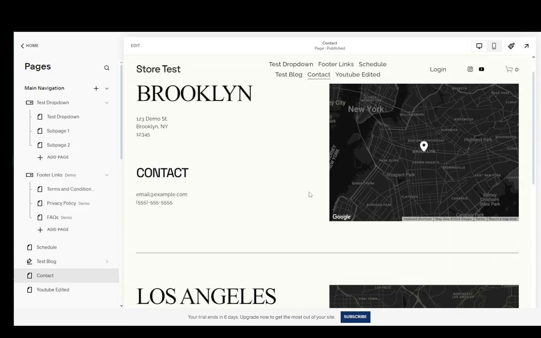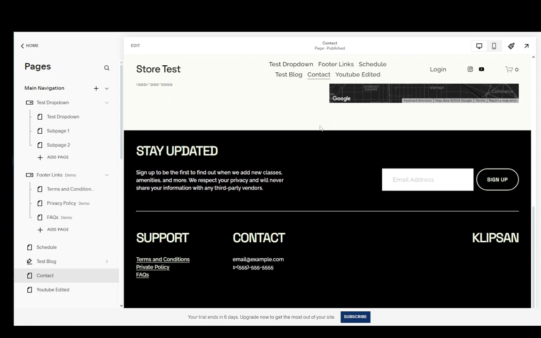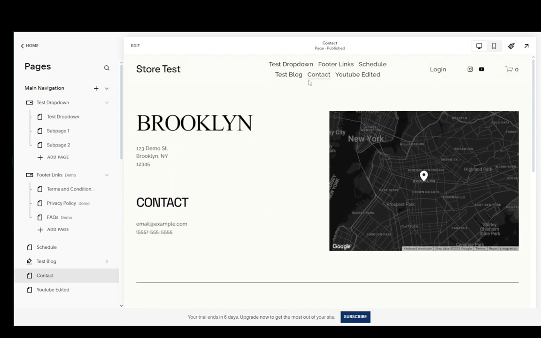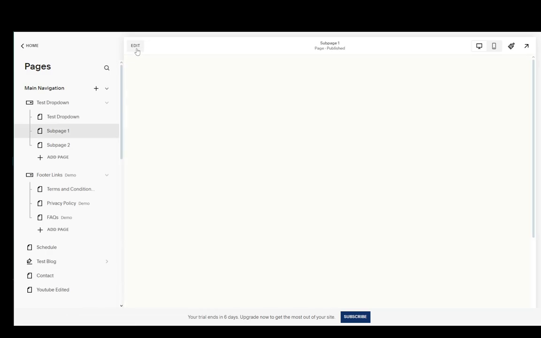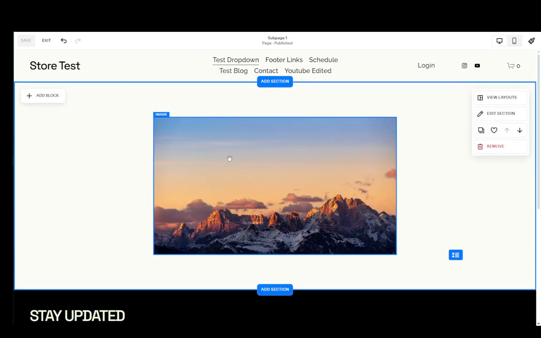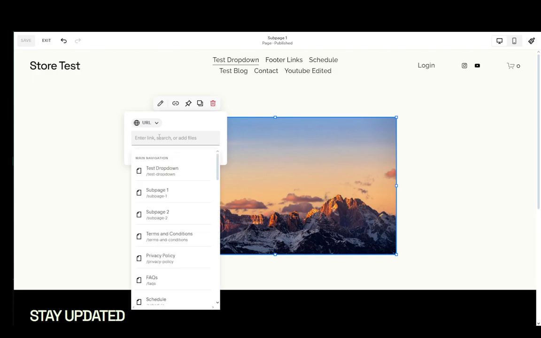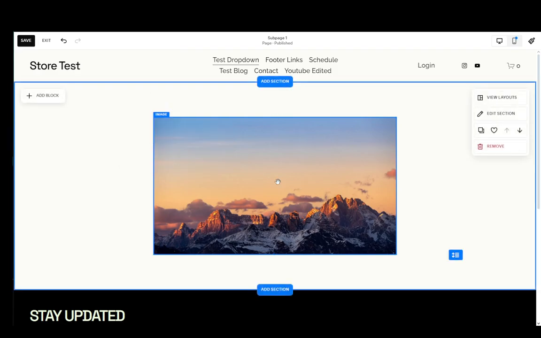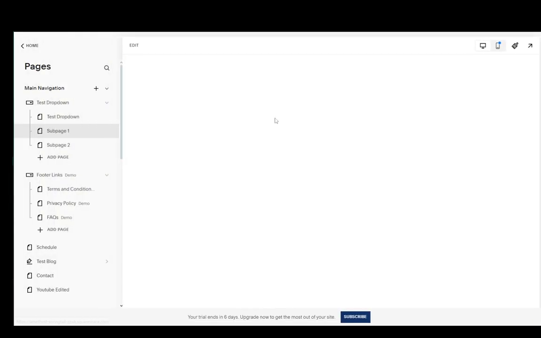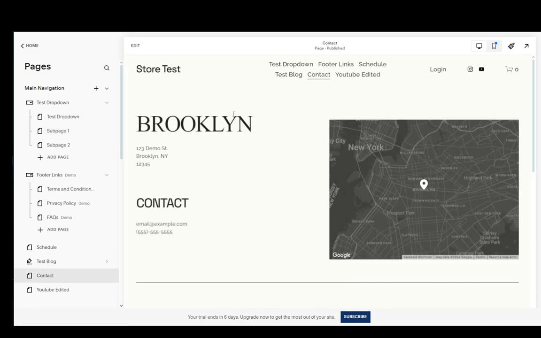I'm not sure why it took me here. It might only work with search engine results, but this should have redirected me over to there. So let me just go ahead and go to a different page and test something out. So for example, if I go to this subpage and I edit the link to this, and if I add the link to contact, this should now be linked. And if I save and exit, and if I click it, it should take me to the YouTube page. However, it might not. And yeah, it doesn't.